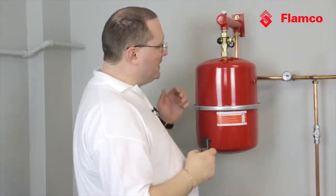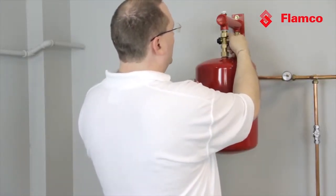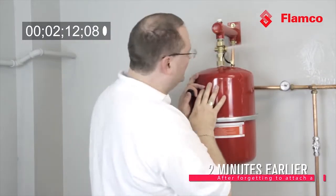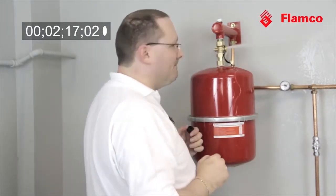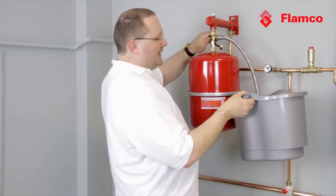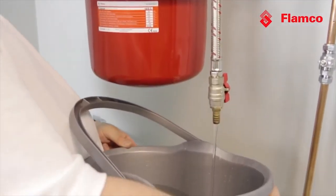Now what I need to do is drain the vessel and take the gas charge again. To drain the vessel I need to attach a hose. The hose is very important — if we don't attach a hose for draining the vessel, the effects would be catastrophic. Oh look, it's all across the wall! This is draining from the vessel and not into the system. From there we can take this to a more sensible bucket arrangement, and as I isolate the valve from the system I can safely drain it.